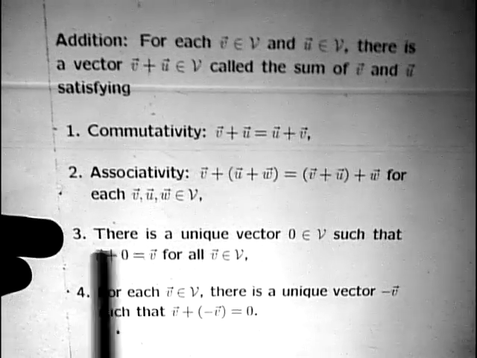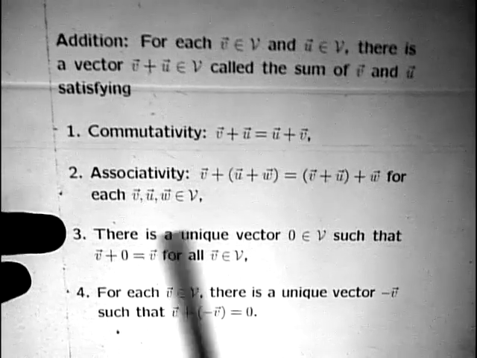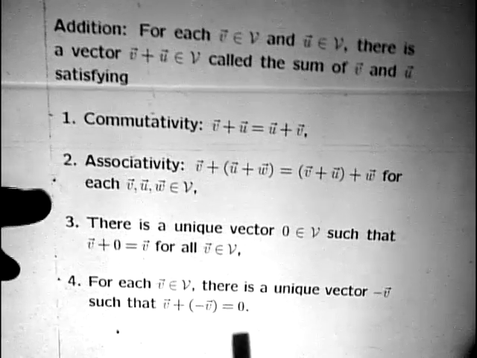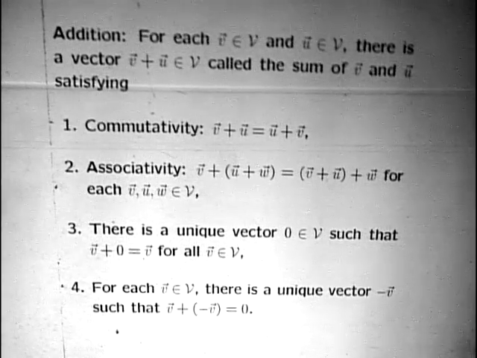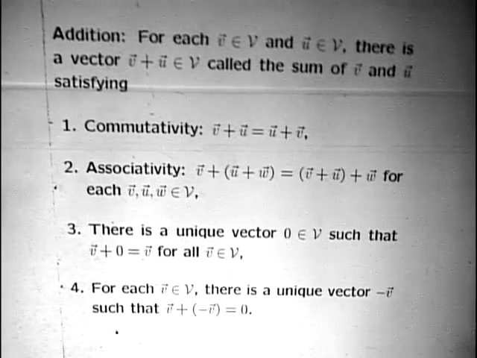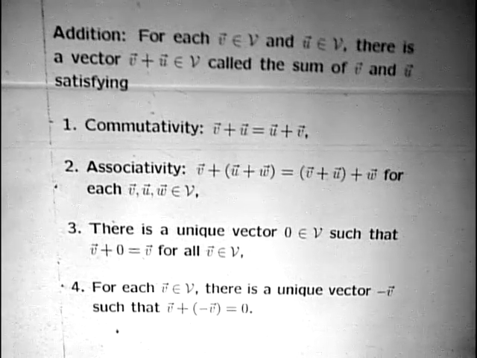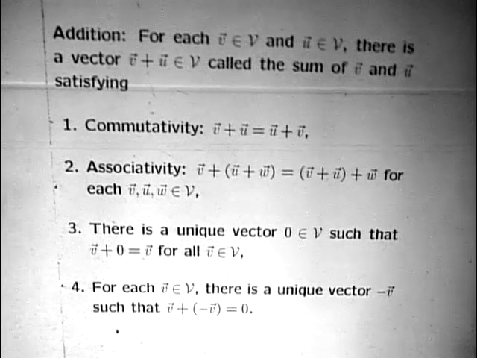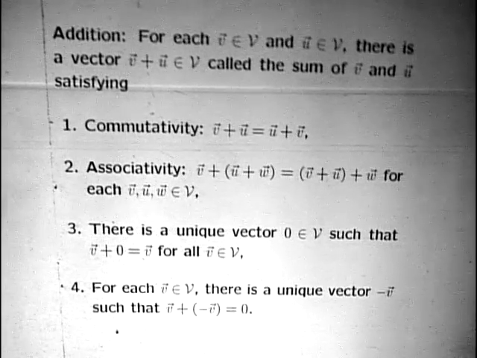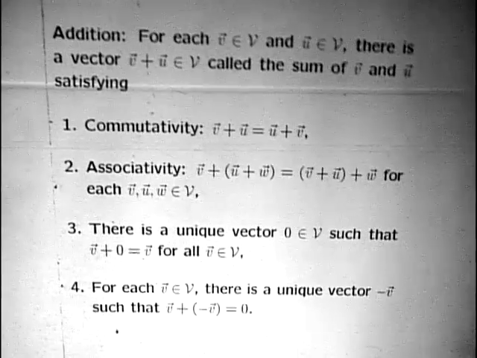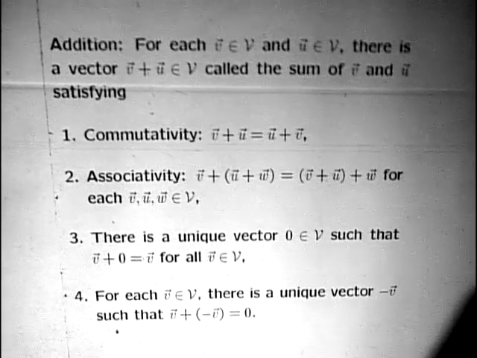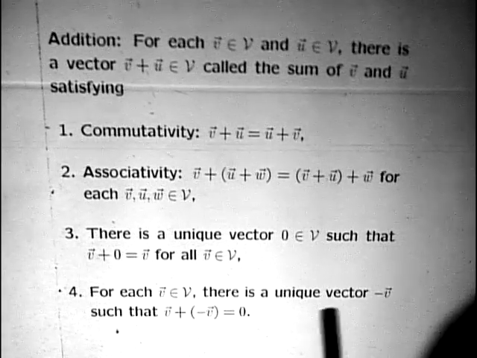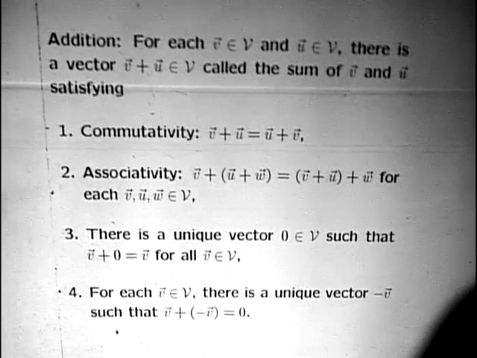Same thing, well, here, there has to be a unique vector, 0. V plus 0 is equal to V for all V. And there's only one vector that has that property. We're going to see some problems there in a little bit when we start studying these L2 functions. We'll do that next time. And finally, for every V, there's a unique negative vector so that the sum is equal to 0. All the operations that you're used to. We'll go through the other things next time.